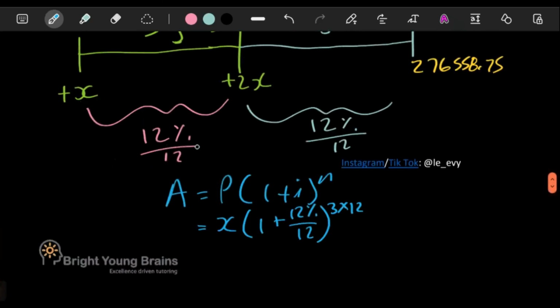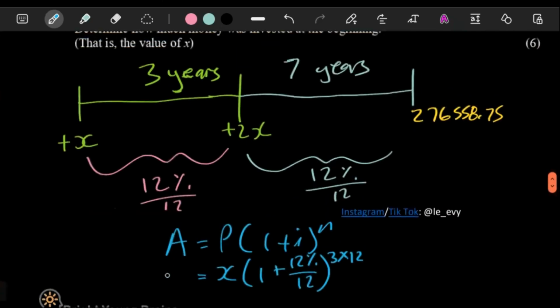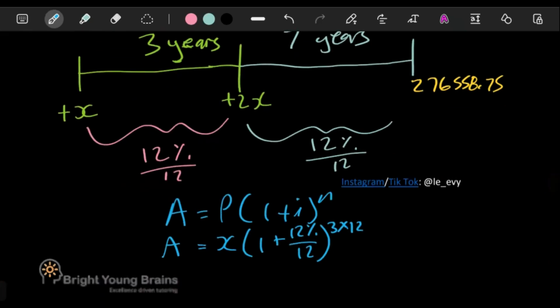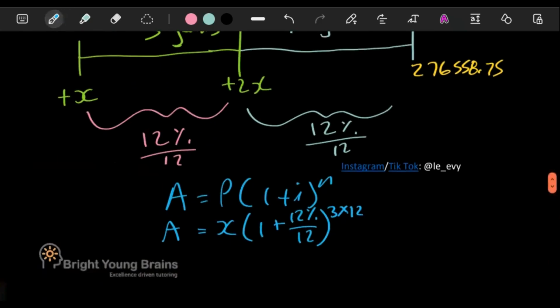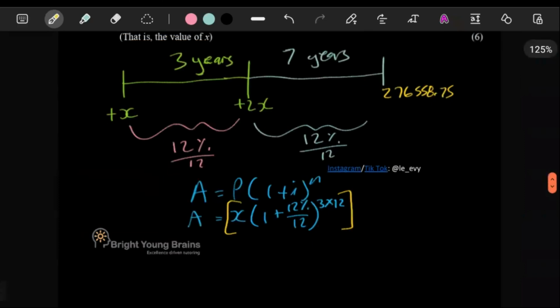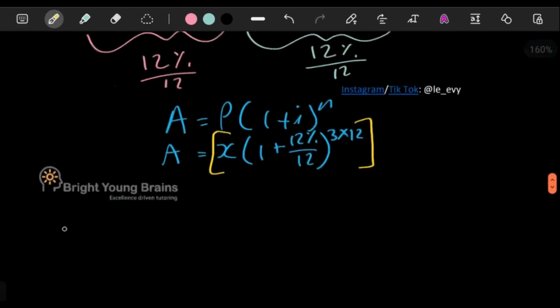Now we know that at the end of the 3 years, this figure here, we don't have an actual number, but whether we like it or not, this is telling us what is in the account after those 3 years. So what you are better off doing is, let's see what this value is. It's X here. Let's see what this number is in the calculator. It's going to be a long number. But we need this value, because you see this is in brackets to the power of 36, which is what 3 times 12 is.